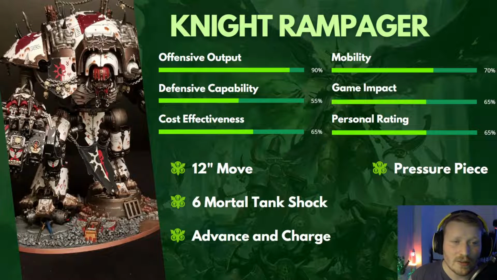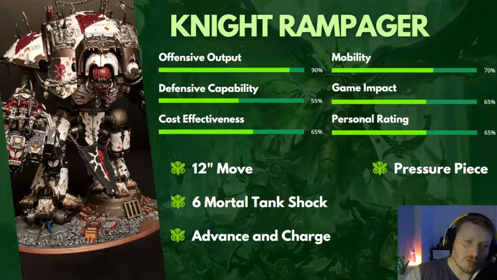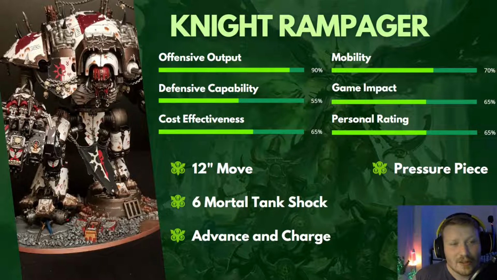Now, the one thing though, if you do want to play Rampager, do play it in Chaos Knights. You do get the stratagem that actually makes it very usable, which lets it hide behind obscuring terrain, and obviously it can move through the wall, so you don't have to worry about going round, so you can keep your speed and be safe. But if you are bringing the Rampager in an army of Death Guard, I would probably recommend Karnivores first, if that's what you want to do.